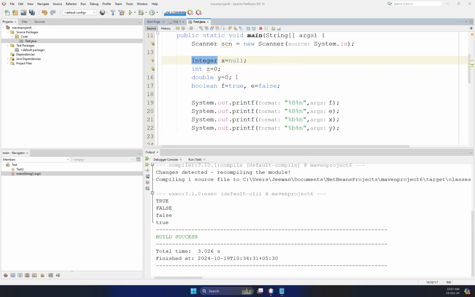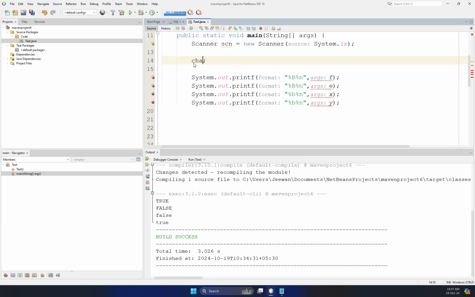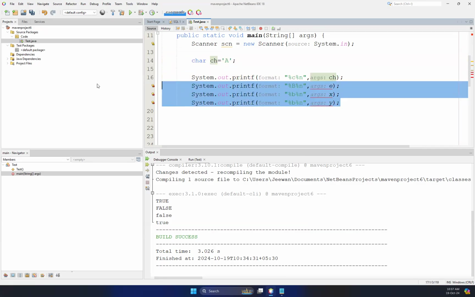If you want to format char values, let's say char A, the character in single quotes. We can have %c, which is for char.